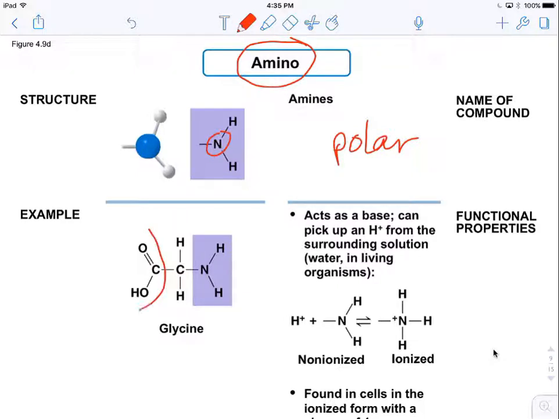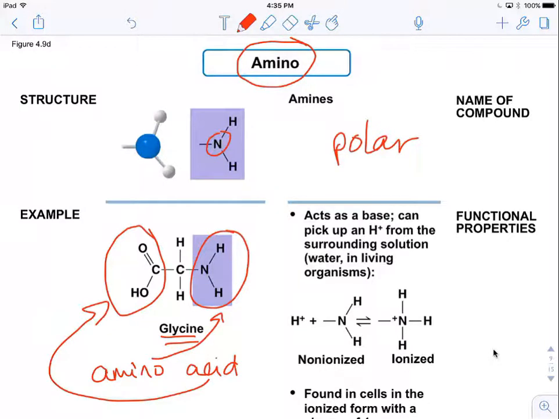You'll see right here we have our carboxyl group that we just talked about. Here's our amino group. And this is glycine, and it's an amino acid. Okay, so the amino part is there, the acid part is there. Ta-da! Okay, glycine can also be ionized. It actually gains or takes on the proton that's usually released by the carboxyl group, and it can be written in this form as well.